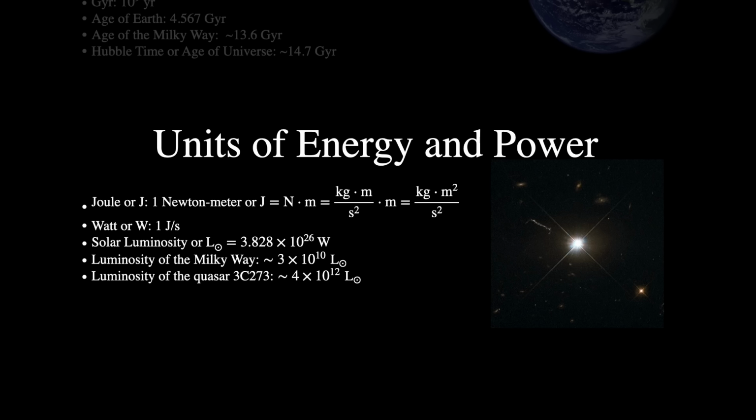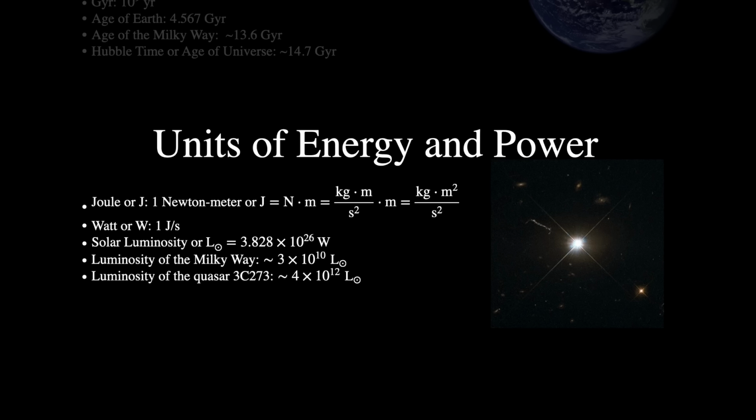And next we have the good astronomical unit of the solar luminosity, or how much energy the sun is putting out every second. That's about 4 times 10 to the 26th watts, which radically dwarfs the entire output of humanity, which is on the order of some hundreds or thousands of terawatts, which is only 10 to the 12th. So the sun puts out a lot more energy than humanity ever will.